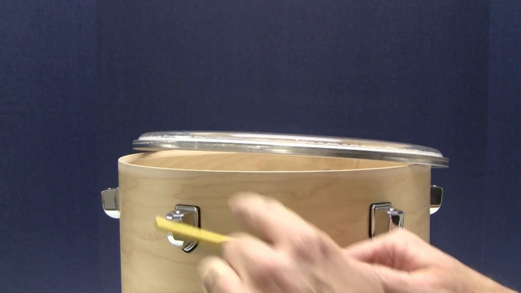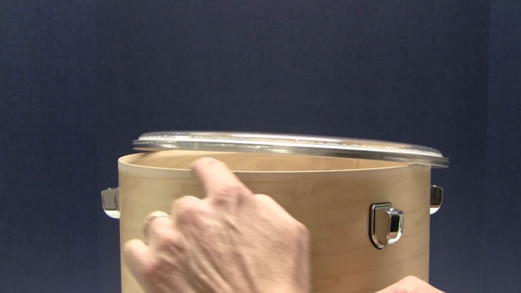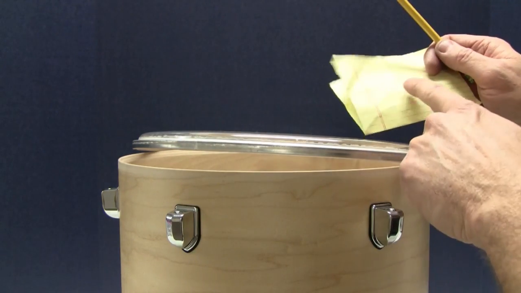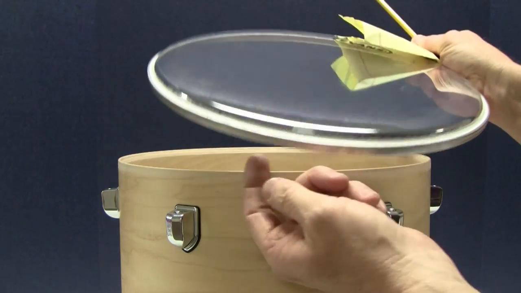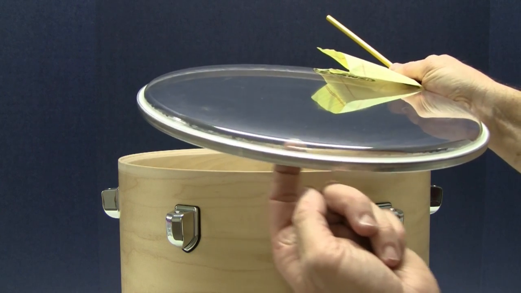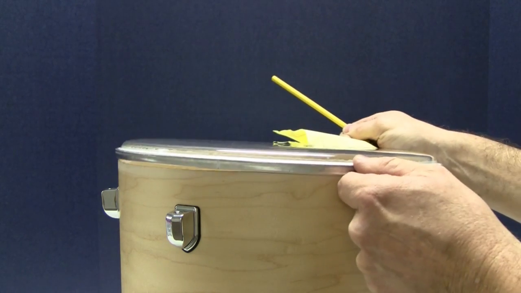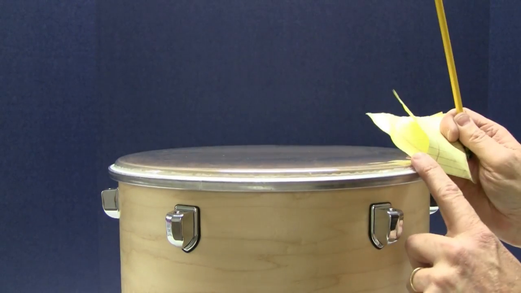We'll be comparing the sharp side edge of this pencil to the drum bearing edge and comparing this piece of paper to the collar of the drum head. Watch and you'll see that they slide very easily without any pressure or tension.